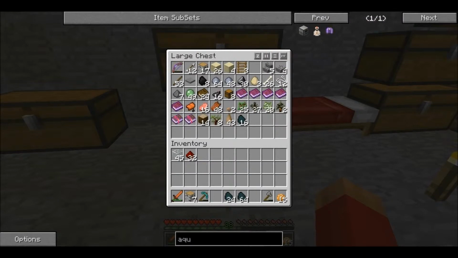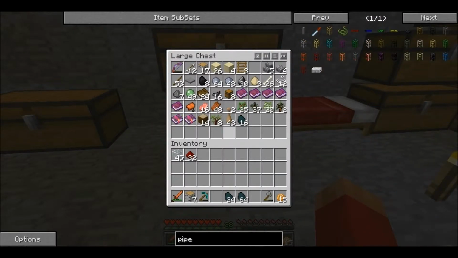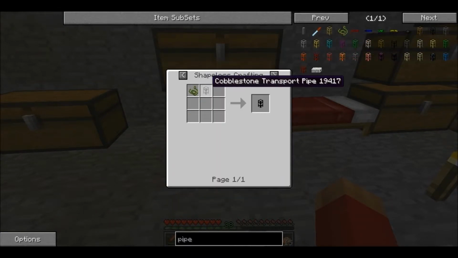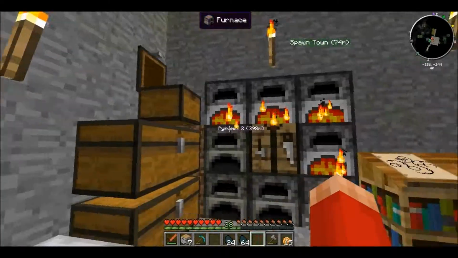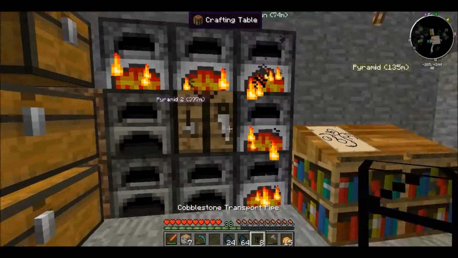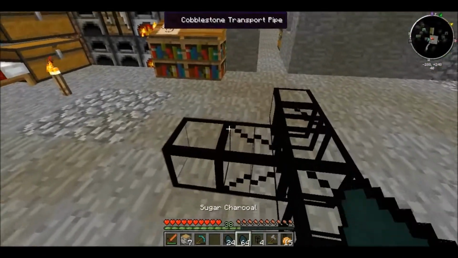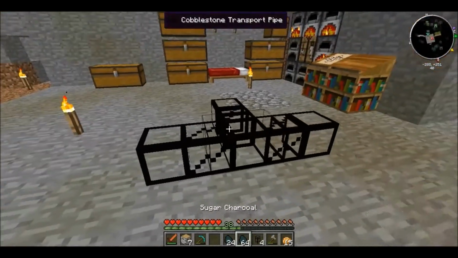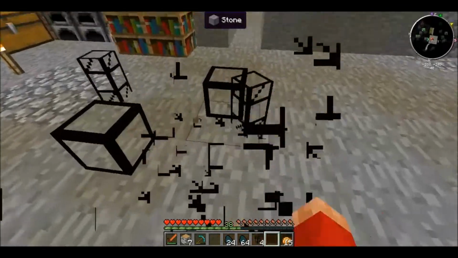Oh yeah, I'm gonna also need another thing, which are pipes. And I need a specific type of pipe. I need waterproof pipes, and I'll just use cobblestone waterproof pipes, so I need these. Those are very easy to make. Now this is part of BuildCraft, and basically they allow you to move stuff around. I'll show you the different kinds of pipes in a later episode, because there's a lot.